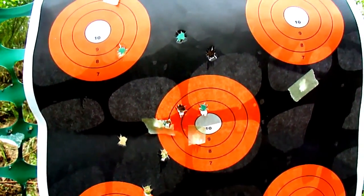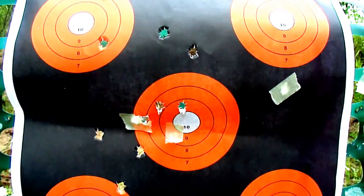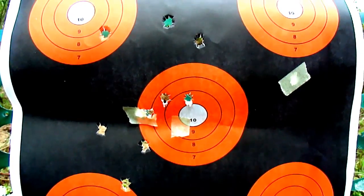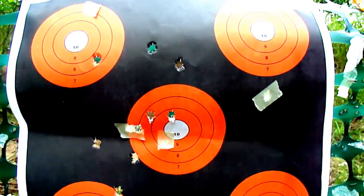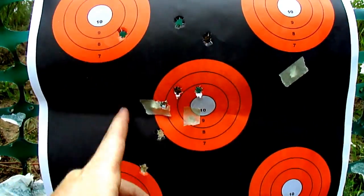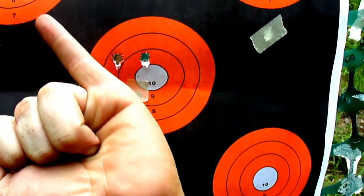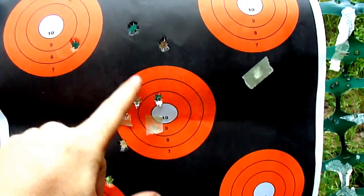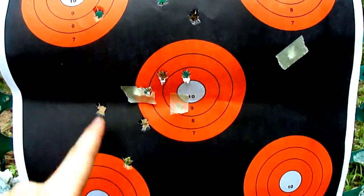Either I anticipated the shot, pulled the trigger instead of squeezing the trigger, and maybe I held my breath too long, got too antsy, pulled the trigger faster than I should have. Sight placement, there's a lot of things that can throw it off. I mean, obviously you can see, with my pinky finger here, it's probably about 4 inches or so. So that's about 4 inches off. And this one's maybe 5 or 6 or so from here to here. So a lot can throw it off.